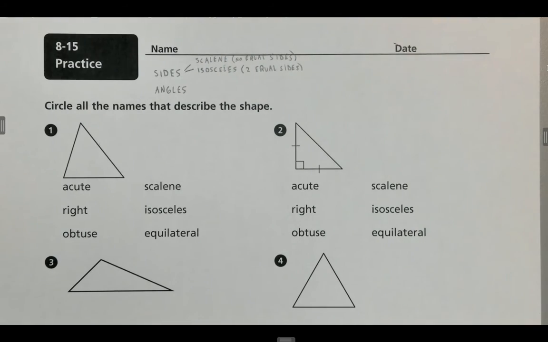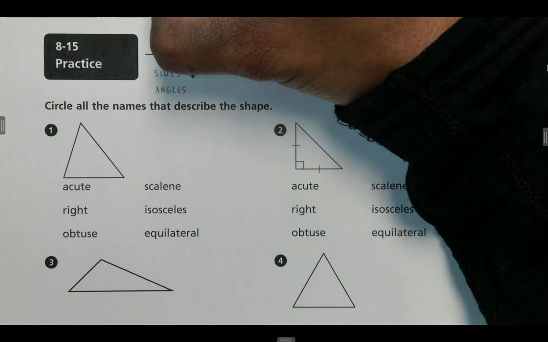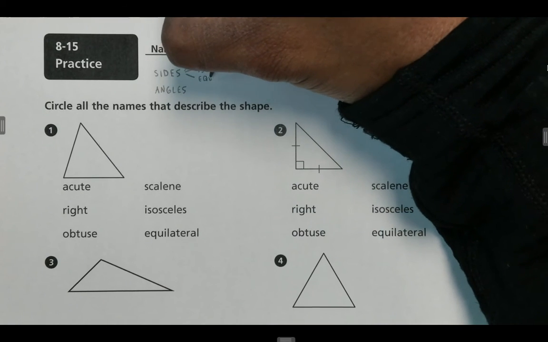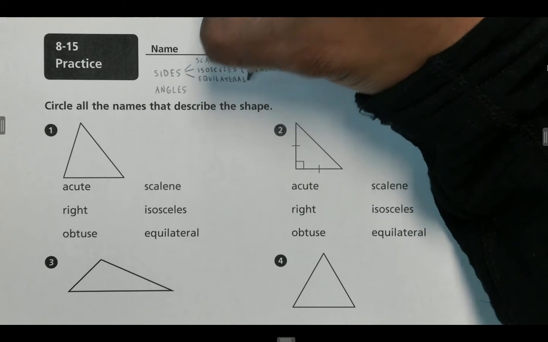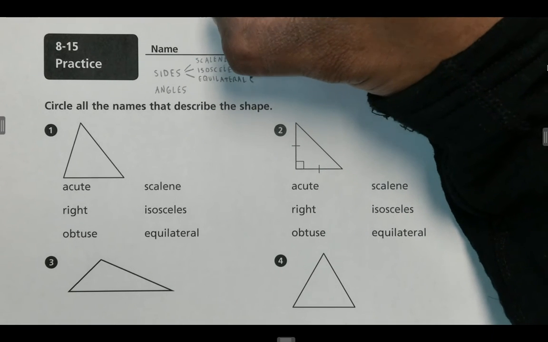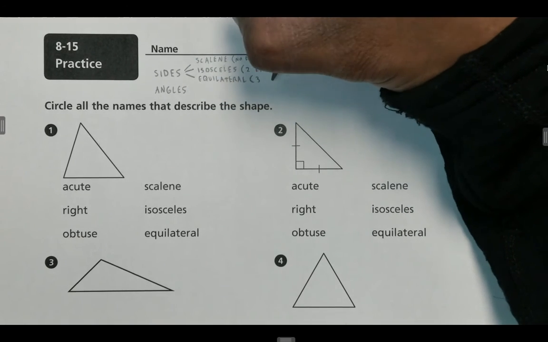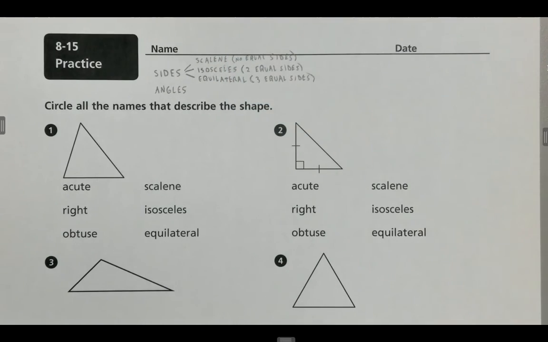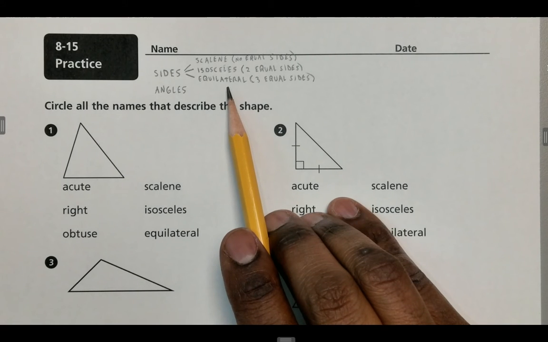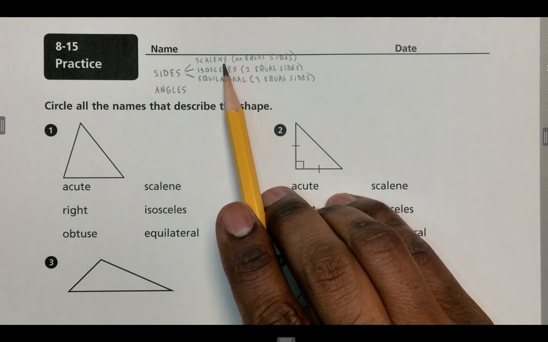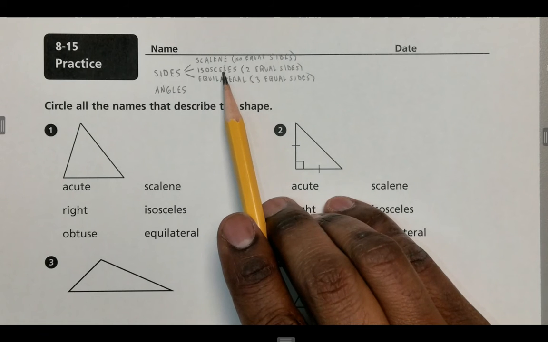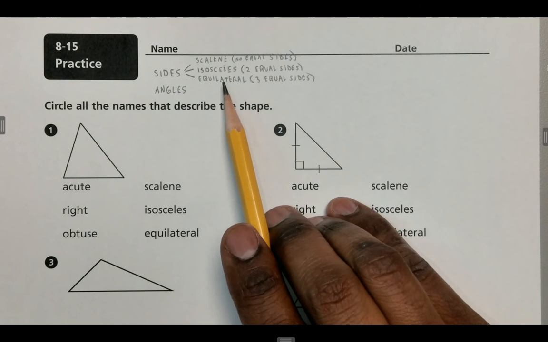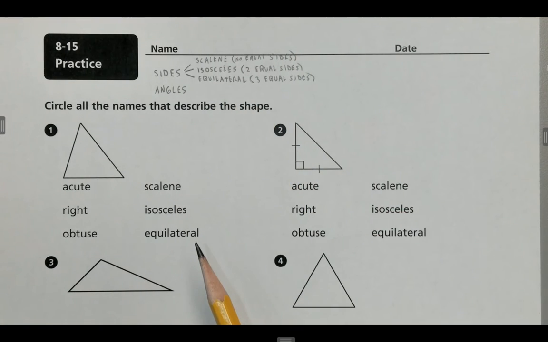And then, of course, last but not least, you have an equilateral triangle where, you guessed it, all three sides are equal. And equilateral, you kind of hear the word equal in there in a way, so that's one sort of tip for remembering that, three equal sides. So there you have it, your three terms when you are classifying triangles by their sides. A scalene triangle has no equal sides. Isosceles triangle, two equal sides, and equilateral triangle has three equal sides.